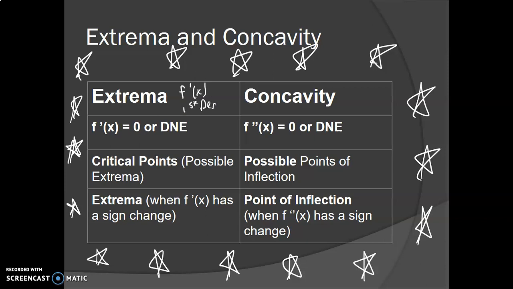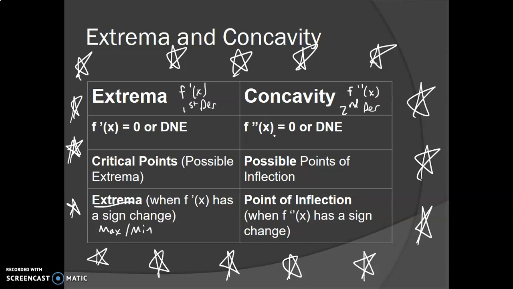That's what Mr. Jansen's video covered the other day. If the first derivative is 0 or undefined, that's where you have critical points, and these are possible extrema. The extrema means that we've got a max or a min, and it's actually going to be an extrema if f prime has a sign change. So if f prime goes from positive to negative or negative to positive, then you actually have a local max or a local min, and possibly the absolute max or absolute min. That was all from Mr. Jansen's video. From my videos, we're talking about concavity, which is the second derivative.